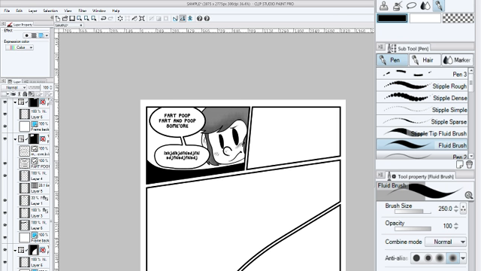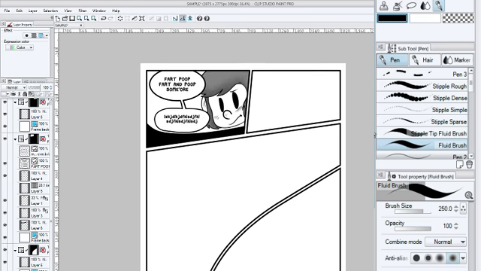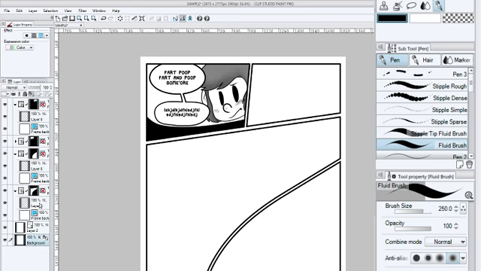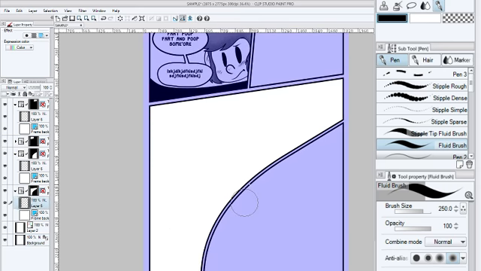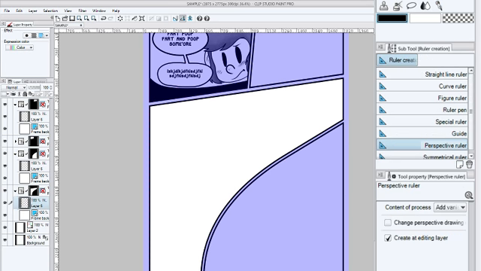Oh, another cool thing. This is actually fairly new. Here, I'll go in this weird panel I drew. Another thing that's actually kind of new, it was an upgrade a few months ago, I think, is when you do your perspective ruler. Let's say I draw my points, and there's a horizon line, and see, there it is.